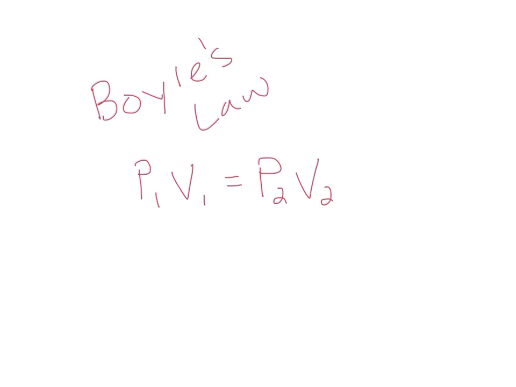And this just simply means that for a given situation, the initial situation, you have a given volume and a given pressure. And if you change one of those variables to a final pressure or a final volume, the other variable is going to change as well. The relationship between pressure and volume is inverse. So pressure is inversely related to volume. That simply means as one goes up, so if pressure goes up, volume is going to go down.